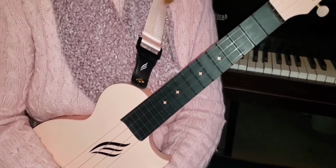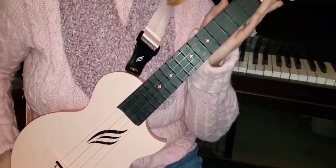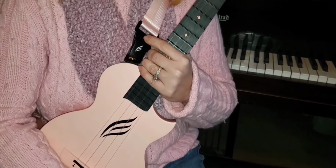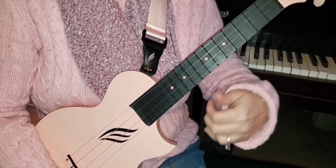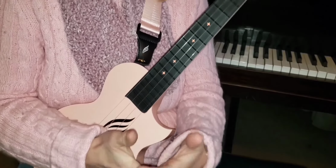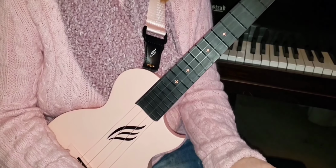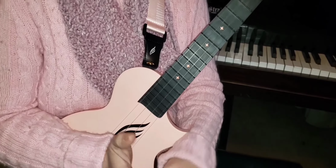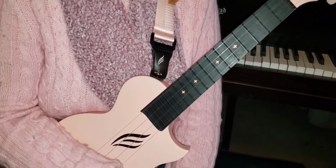Another thing I'd highly recommend if you practice after this: you do not have to practice a whole lot of time on the ukulele, but I know from past teachers that I have watched that they highly recommend that you try to at least, even if you don't have a lot of time, the more the better. But if you don't, it's okay. If you just do 10 or 15, 20 minutes in the evening, while you have a little bit of time to spare, every day, you will be so happy and surprised of how well you will get at this and how easy it will become to you.